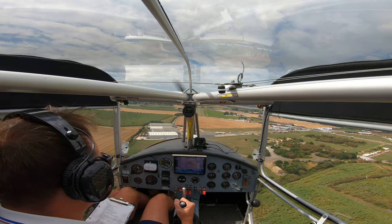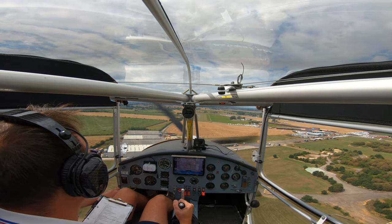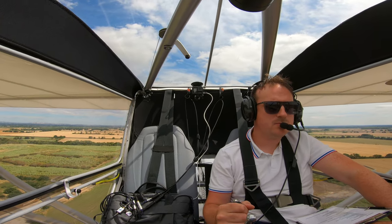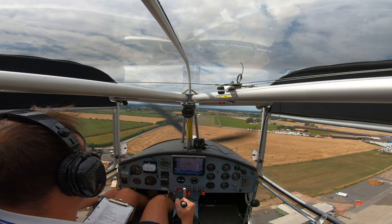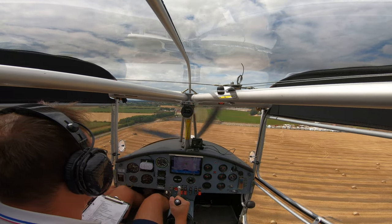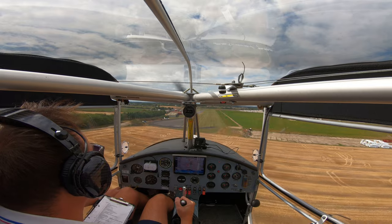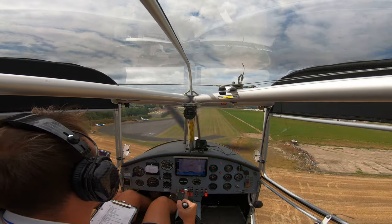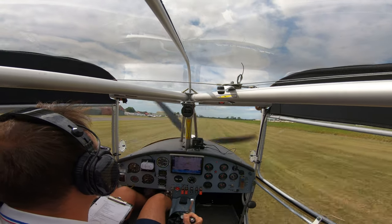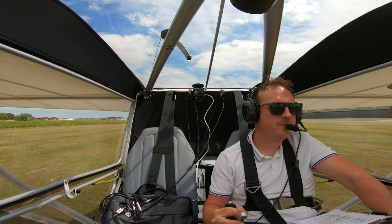Okay, come on. 55. We're coming down. Trickle of power. Right, windy, so I'm sticking with one stage of flap. Just grab it into the wind a little bit. This is a powered approach. Just a trickle of power on. Okay, let's close the throttle. Let it land. And we're down. Brilliant. Whew, big relief that.